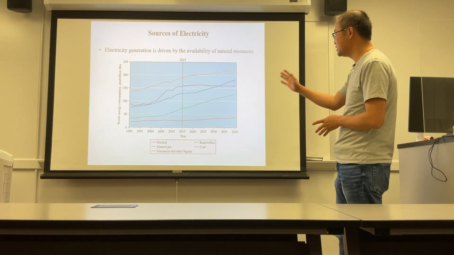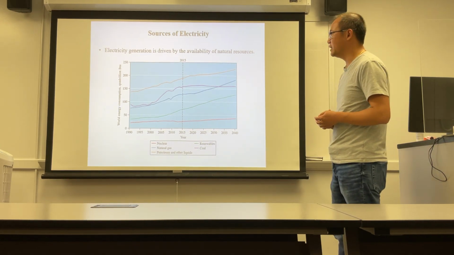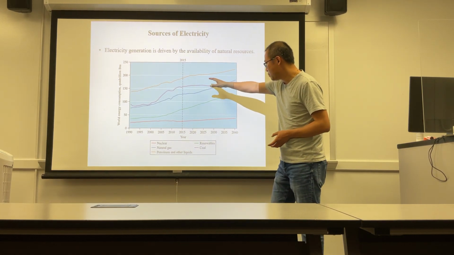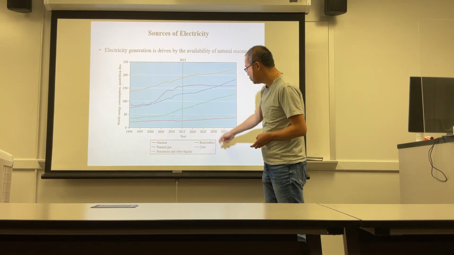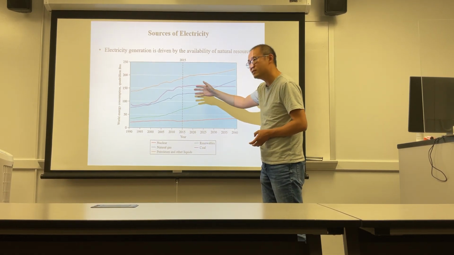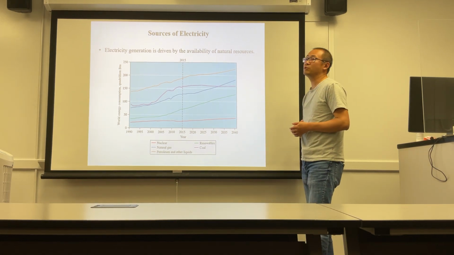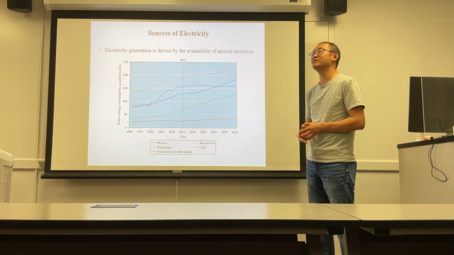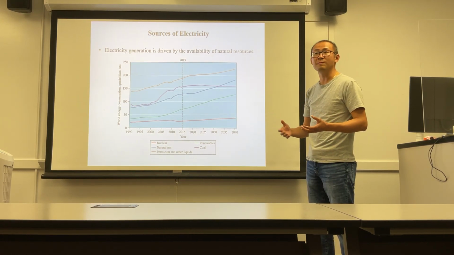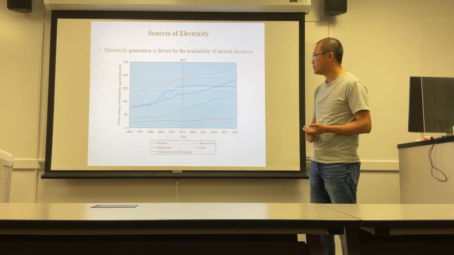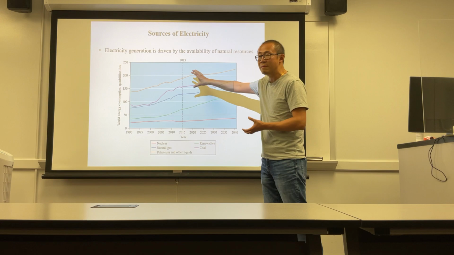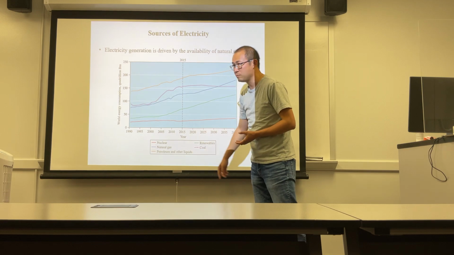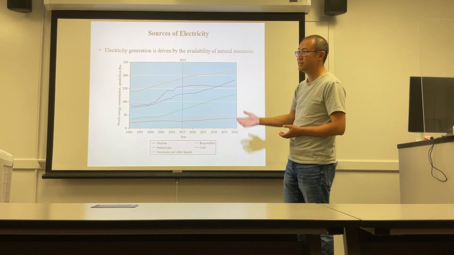So nowadays these are the ones we use to generate electricity, and of course the top ones, orange, purple, and blue, these are the three main sources still, because they're fossil fuels. Okay, they're massively available. They're relatively less expensive for generating electricity. So you can see that they are still the major source for generating electricity, and from 2015 you can see their trend is still increasing.